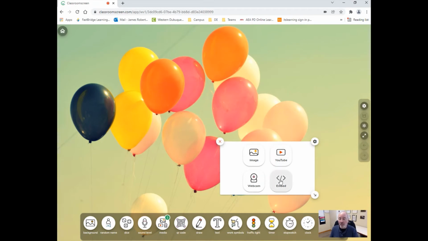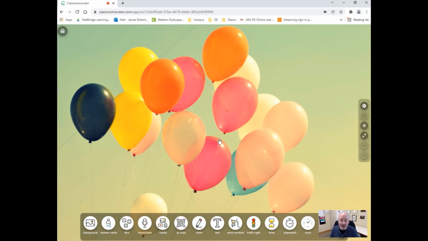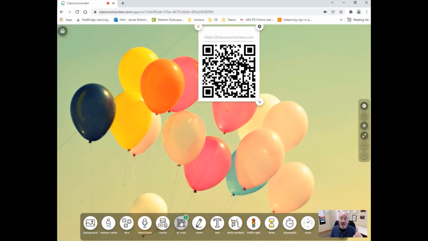And you can also put the embed feature in, so you can get the embed code from a video that you happen to be on, and you can embed it in here, and you can watch it from there if you would like. There is a really cool QR code, so all you need to do with that is you have your cell phone, you can put the QR code up, boom, there you are, and it'll take you over to whatever site you happen to put inside that QR code.